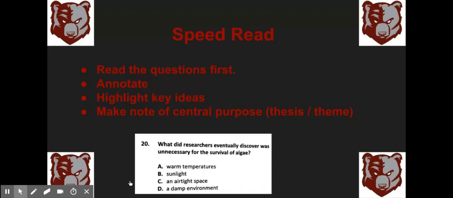Remember how teachers tell students to know what an essay's thesis is or what a story's theme is? Students need to be able to address those types of main ideas in the reading section of the ACT. To understand why it might be important to read the questions first on the ACT reading section, please look at question 20 from the Case 21 Practice ACT. It's on page 6 of the reading section.